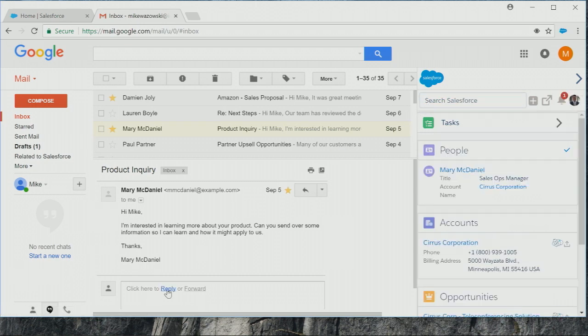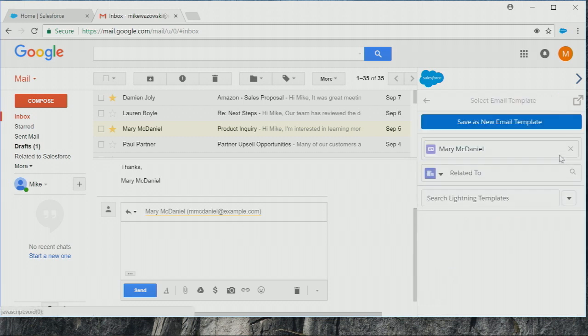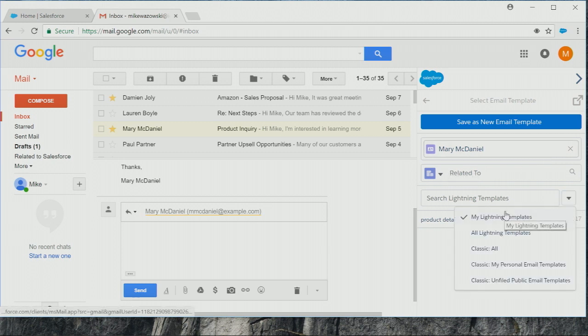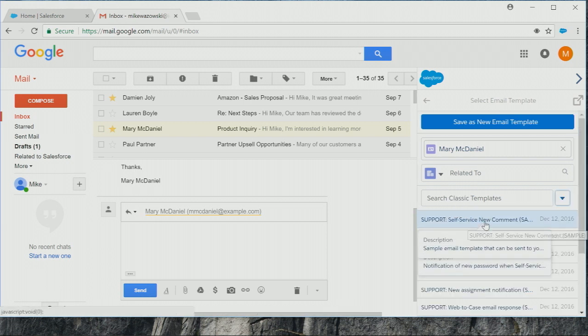When I respond to the email, I can also craft a response and save that response in Salesforce. I can quickly craft the content using the templates that are available to me. Both Lightning templates and the classic UI templates that you've created in your Salesforce org are available in Lightning for Gmail. So it does not matter whether you work in the classic UI in Salesforce or in the Lightning UI. You'll recognize all the templates that you've created over here. You can even save an email that you've just created as a new template.